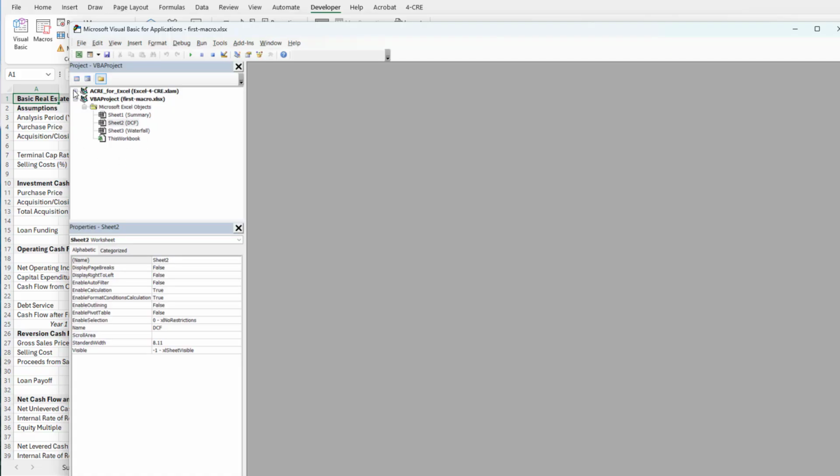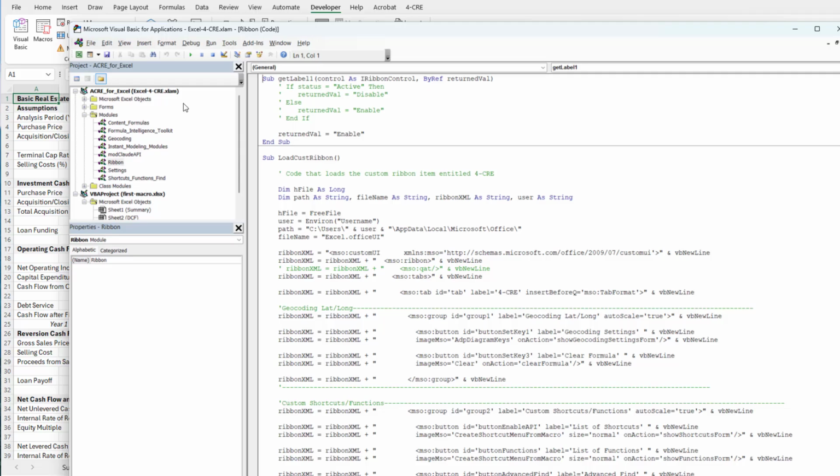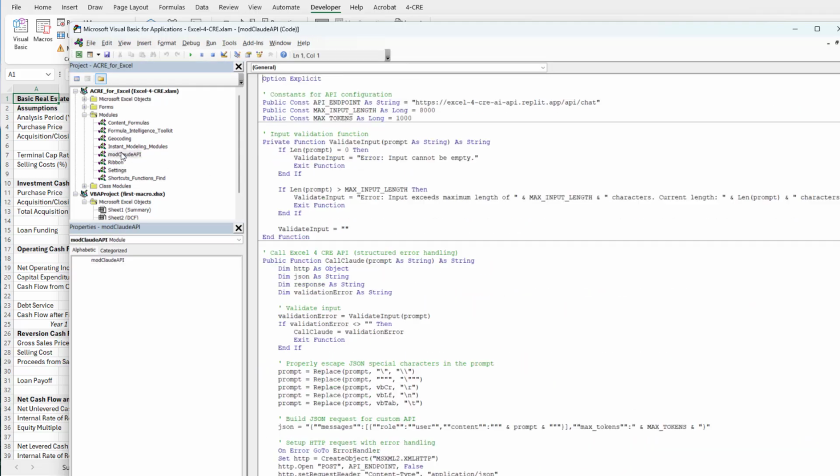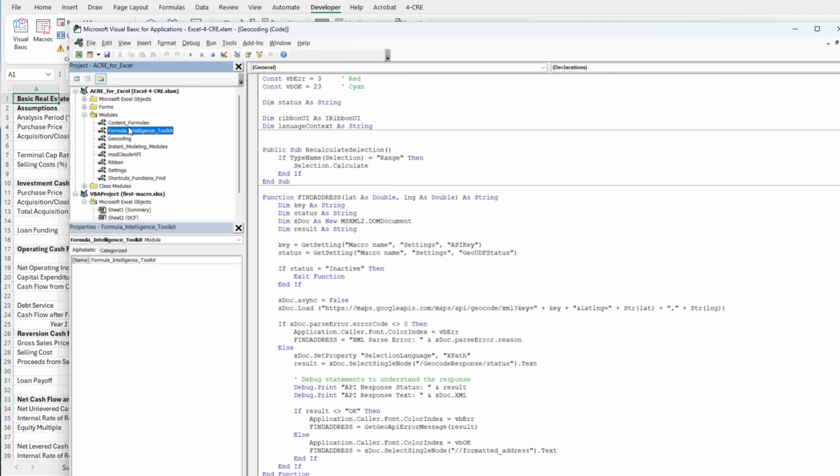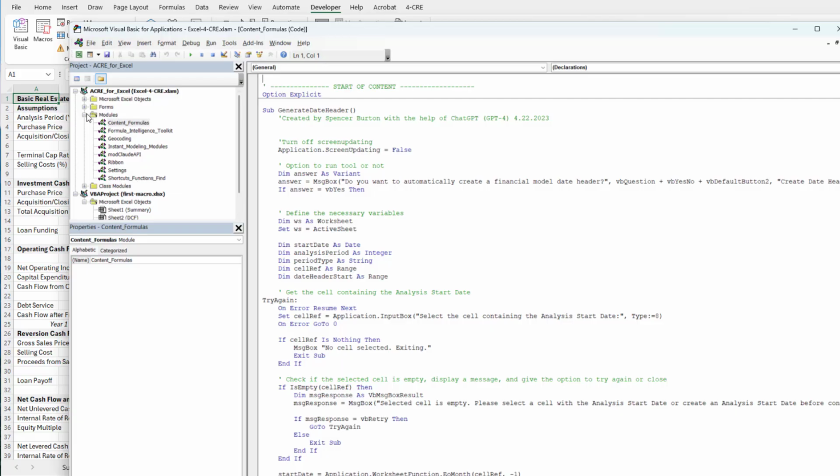Now in mine, I also have this second piece. This is actually my Excel for CRE add-in. That's why in my top bar, I have this for CRE. That's that ribbon. And so from this VBA editor, you can actually see we leave this open source, so you can edit our add-in, or at least see the code, share the code with AI and understand what it does. But I'm going to close that for now.